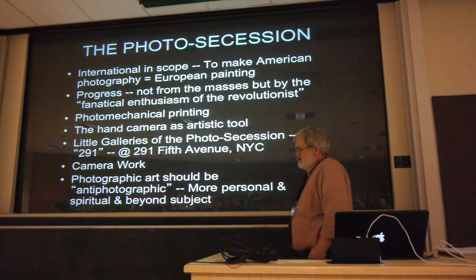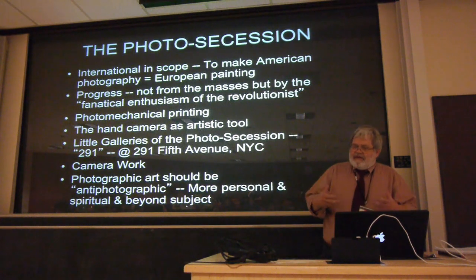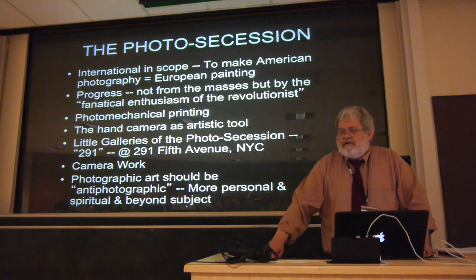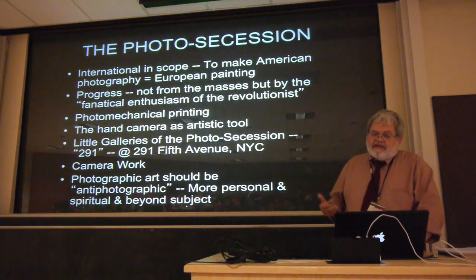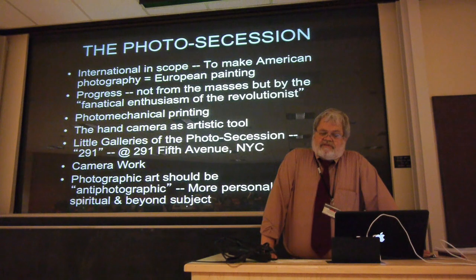Primarily, it was to be international in scope. That is to say, it was to make American painting on the same equivalent par with American photography, on the same equivalent par with that of European painting. That the progress was there not for the masses, but for the fanatical enthusiasm of the revolutionists.